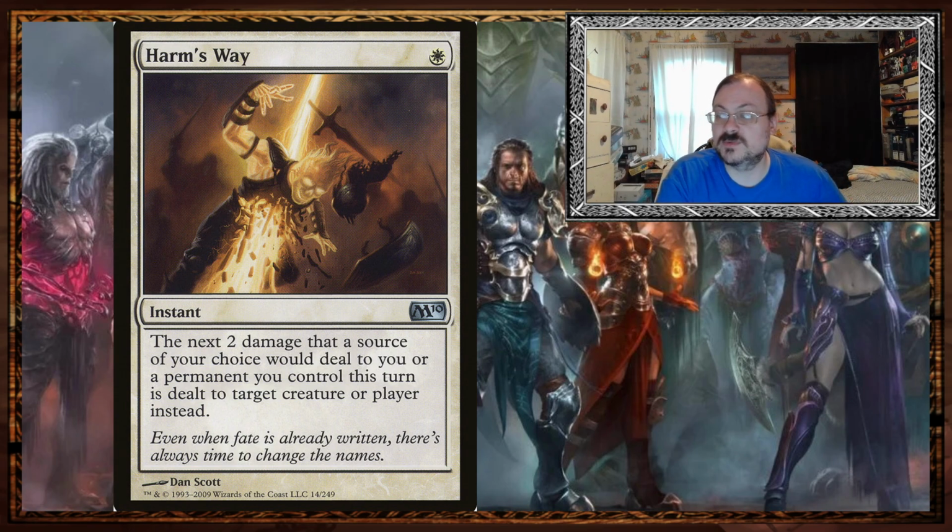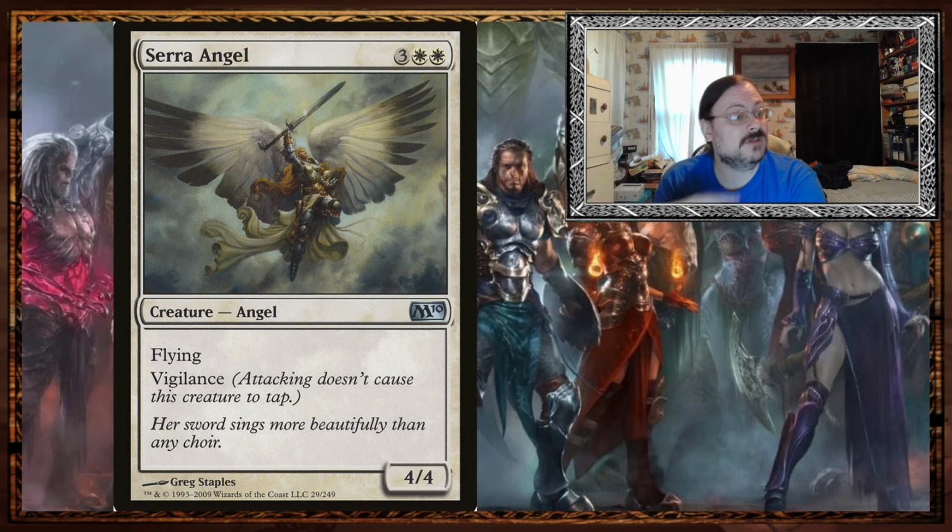In white, you had Harm's Way, which is an instant, you redirect damage. Pretty decent for an uncommon. Not a really great uncommon, but I think it's okay. Serra Angel, a very classic uncommon. Flying, Vigilance, 4/4. It's one that's been out for a very long time, since Unlimited. Has a lot of reprints. I think it was originally rare, but it became uncommon, I believe, if I'm remembering correctly from Unlimited, but again, that's me trying to remember off the top of my head, not really doing any research. Wink, wink. But Serra Angel's a pretty decent white card.